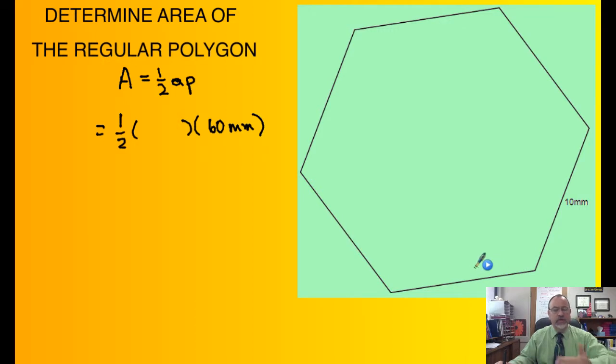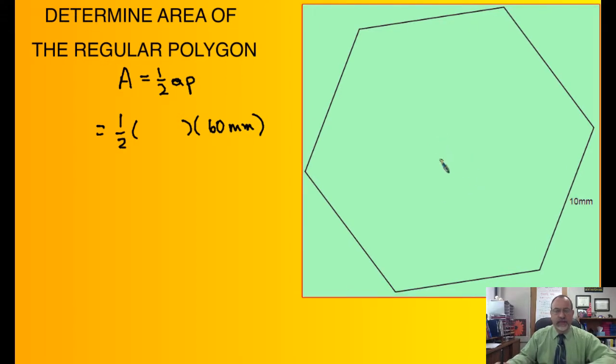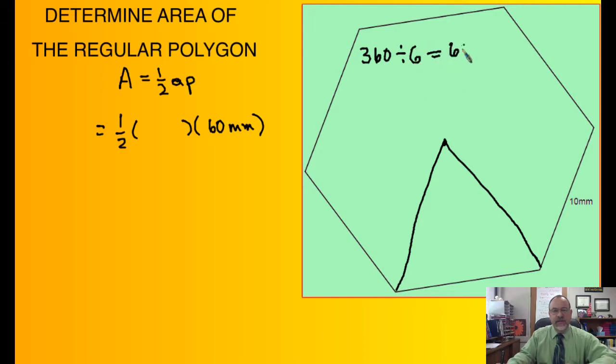And we're going to use what we learned about the radii and the apothem in a figure. So if I go to my figure here, we remember that if I draw 2 radii from the center, it creates this isosceles triangle, and this angle I can determine by taking 360 and dividing it by how many sides I have. In this case I have 6, and so that is equal to 60. So this angle right here is a 60-degree angle. Now that doesn't help me directly yet.